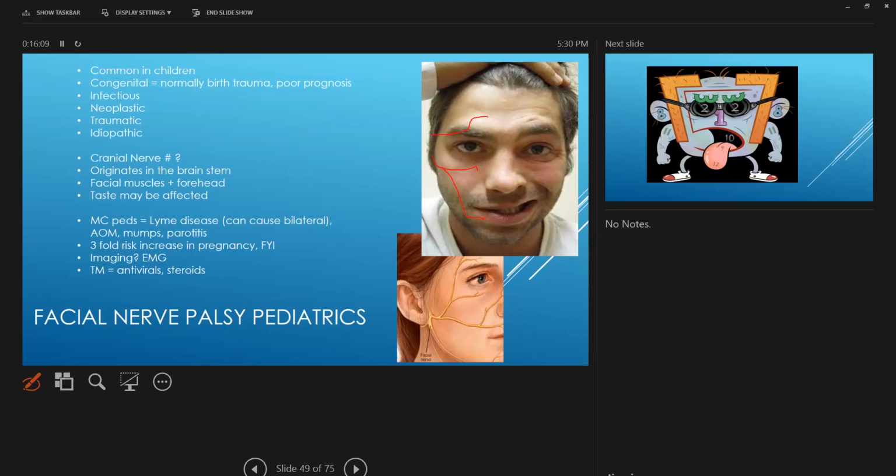So if the facial nerve is involved, then you will not get any furrowing of the forehead. You can see this is the side that's affected. The patient is unable to furrow their forehead, whereas on this side, no problem, okay? So when we see this, we know that it is truly a Bell's palsy, a paralysis of the facial nerve, and it is not a stroke, okay?